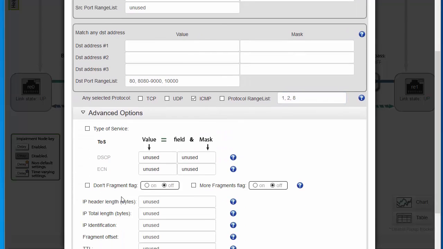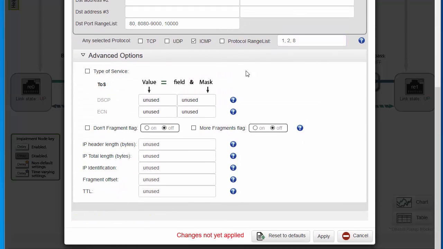Now, in the advanced options, this is pretty self-explanatory, but if I want to trigger on the quality of service, I enable this, and then we have DSCP bits, and I can trigger for a value mask for DSCP and ECN.